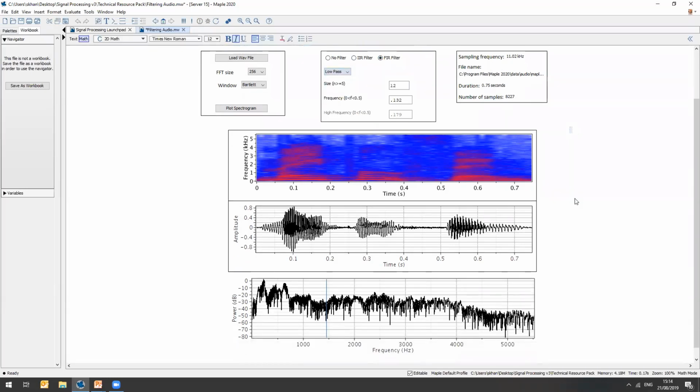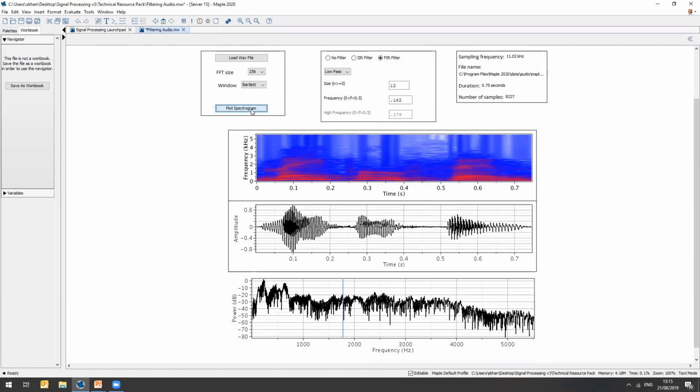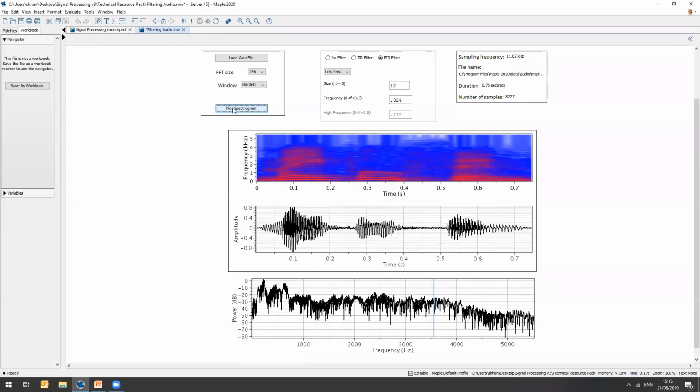And just to demonstrate the interactivity that you can achieve with a Maple application like this, you can click on this plot to set the cutoff value for the low pass filter. And that value is automatically reflected here. If I process the data, you can see the difference it makes to the spectrogram. Do that again. There you go.